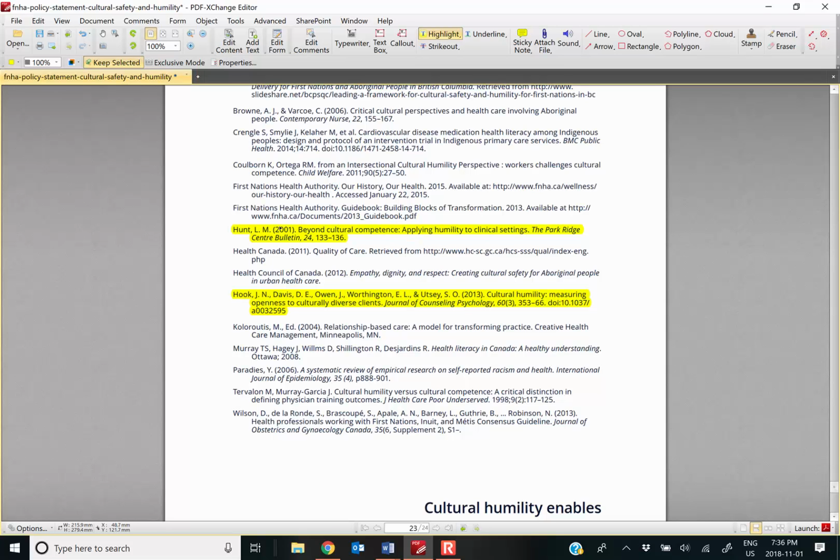Here's one that's too old. It's 2001, but it would be on a topic that I might use, and I might look to that for keywords, so cultural competence or humility or something, or clinical settings, for ideas that I might use to search. The other thing that they've got back here are the actual journal articles. Here's one from 2013, so it would fall well within Cindy's last 6 years, and it's talking about measuring openness to culturally diverse clients. So it's talking about how you can actually measure this one trait by clinicians to culturally diverse clients.